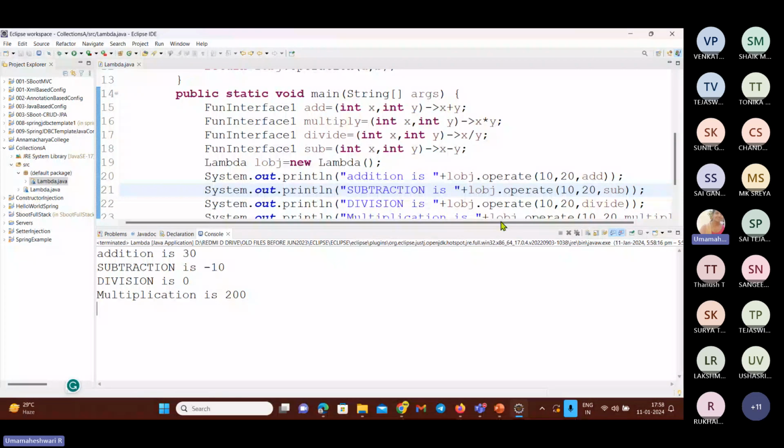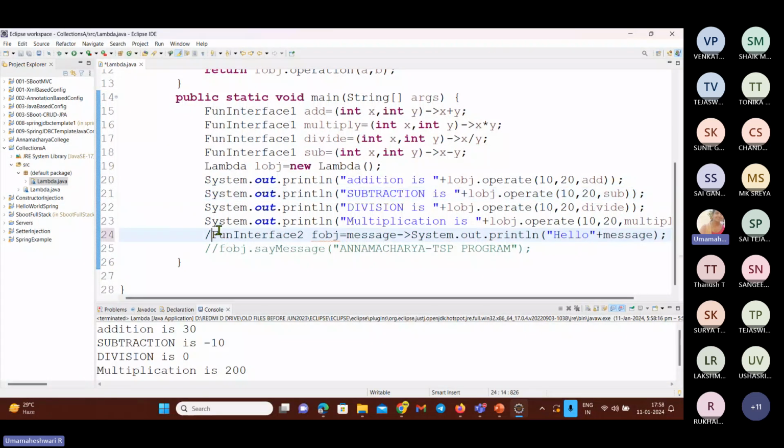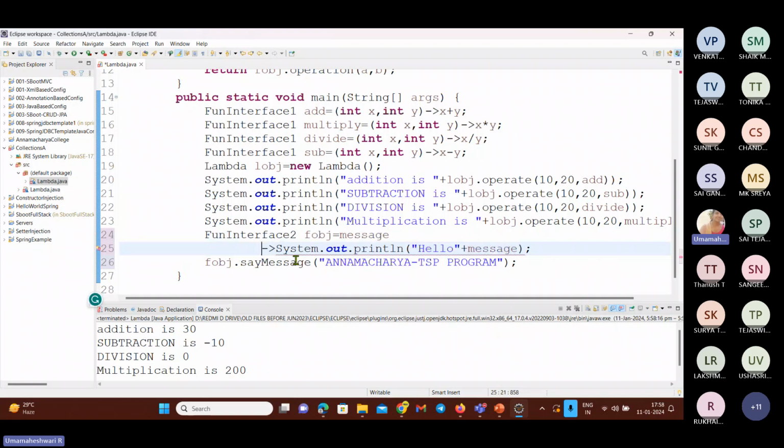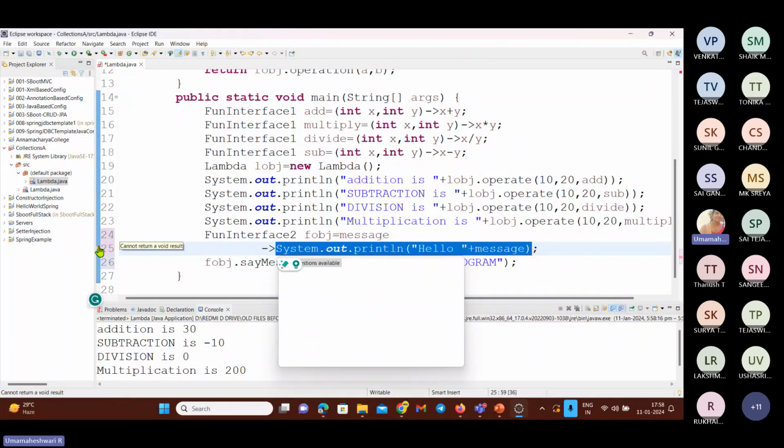Here and here we got an error. So let's rectify it. This is a simple error. System dot, cannot return.